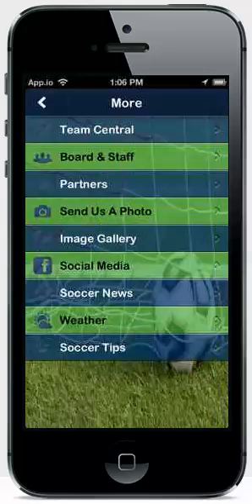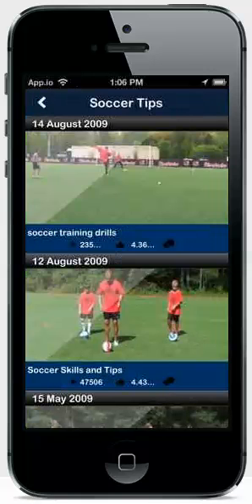And then this is a soccer tips thing. It links directly to Soccer U, which is a fairly popular soccer tips training channel on YouTube, and you can learn to do some tricks, learn some new dribbling or juggling or any number of other different soccer tips. So there you have it.